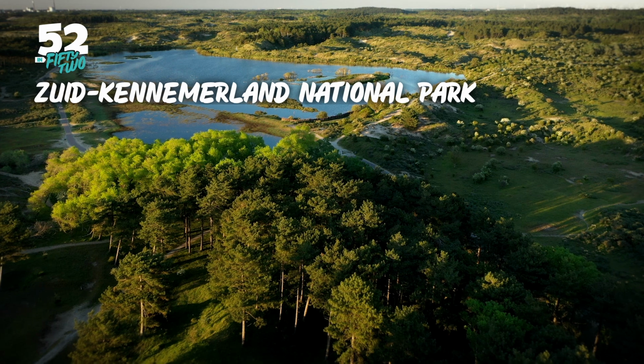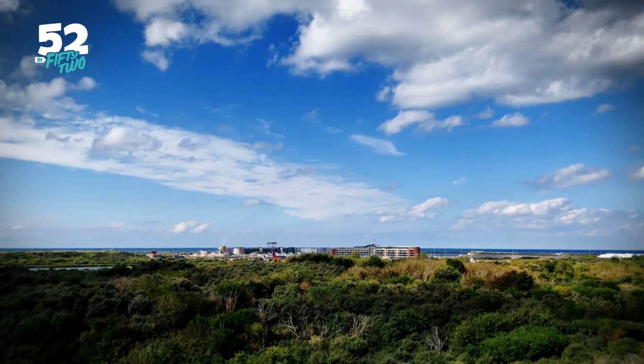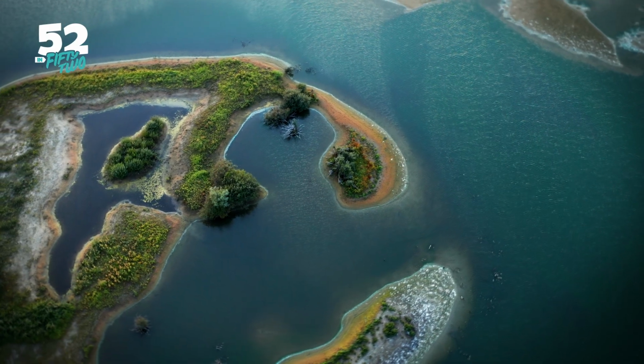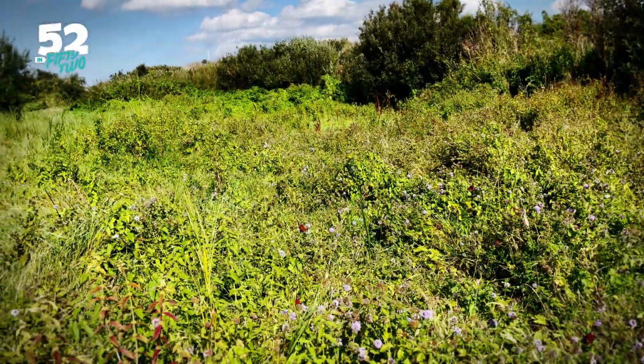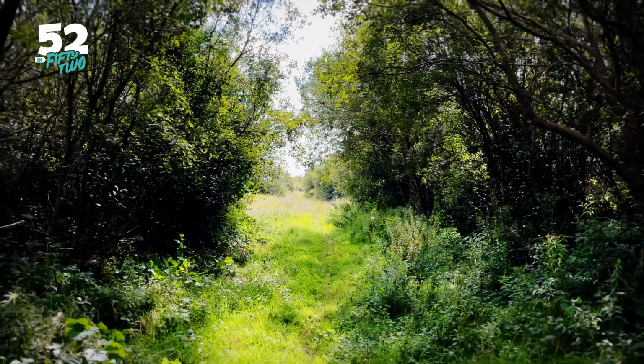Take a short trip and visit Zuid-Kennemerland National Park. Here you will have an array of activities to choose from, like running, horseback riding, reading a book, paddle in the water, yoga, walking, picnicking, taking photographs, or take a trip with a forest ranger. Naturally, you can also study the flora and fauna. The park offers hundreds of kilometers of footpaths, biking tracks, and bridle paths.